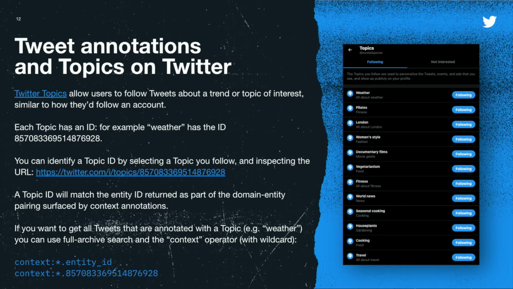So in your tweet response, if a tweet mentions LeBron James, it'll pull that as a named entity, LeBron James. Similarly with topics, right? If a tweet is about the Golden State Warriors, there'll be a topic annotated as such.